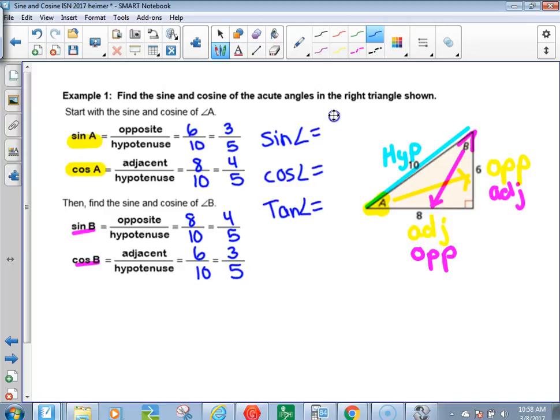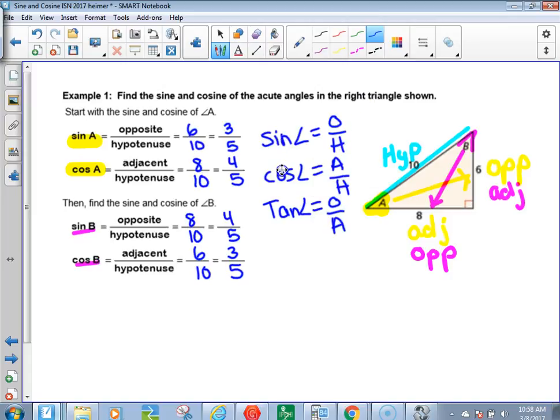Do you remember the sentence I came up with? Other teachers use it too. I don't do SOHCAHTOA because I think some kids don't remember how to spell it, and this is an easy way. On your calculator, it appears sine, then cosine, then tangent in the middle. And I said, Oscar has a heap of apples. And you just write the first letters of each of those words.